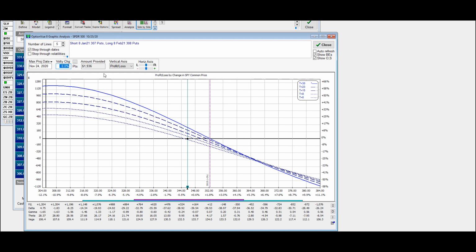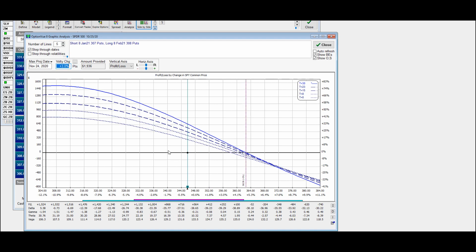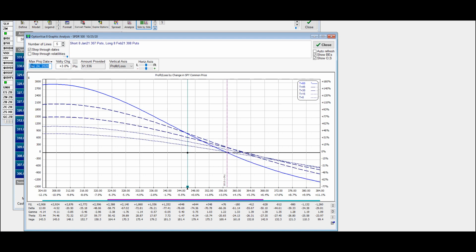Let's say we go up by 3% in volatility. Right off the bat, again, it's assuming that from day one, which won't be the case. But right off the bat, you can see if that were to happen on Monday, this trade would already be in a profit. Again, that's not going to happen on Monday. But over the life of the trade, and here I'm only taking it out 30 days, we could go out 60 days. So we'll go to the day before Christmas. Well, markets, I think probably a half day in the market. But look what we're doing here.